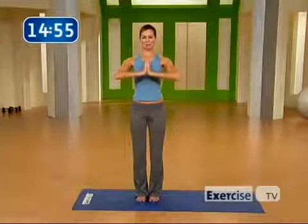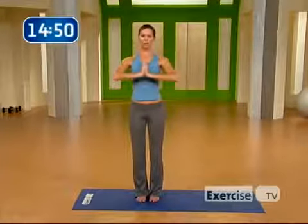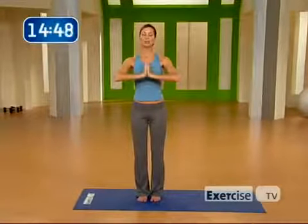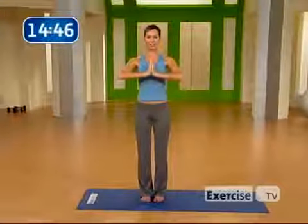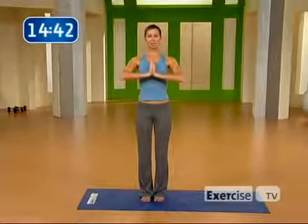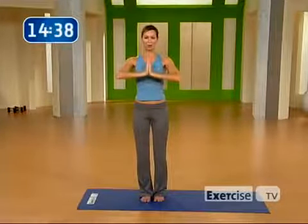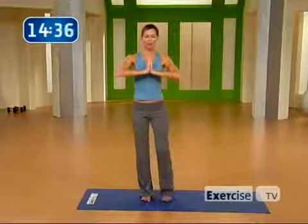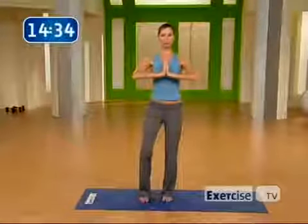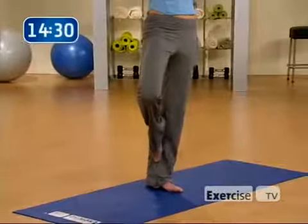Fantastic job so far. Now we're going to move along with a traditional yoga pose called tree pose. This not only will engage your core and activate a lot of muscles in your legs and even into your upper body, but it will also heighten your mental focus. So let's start by really grounding one foot into the floor and bringing this other foot just above your ankle.